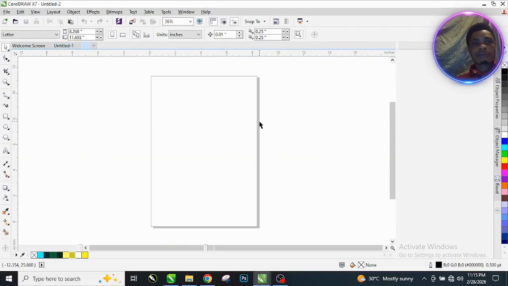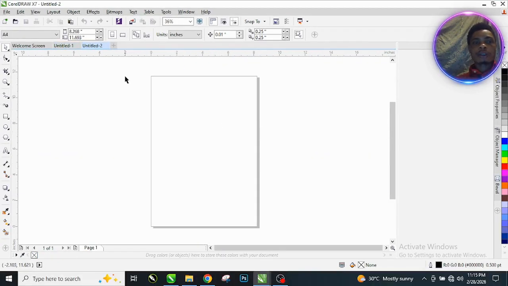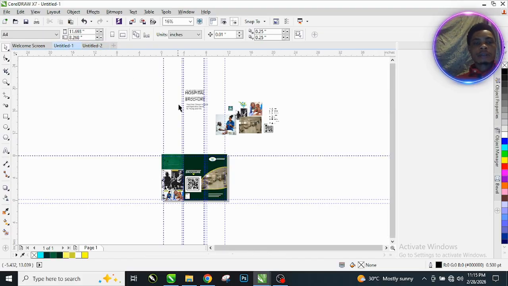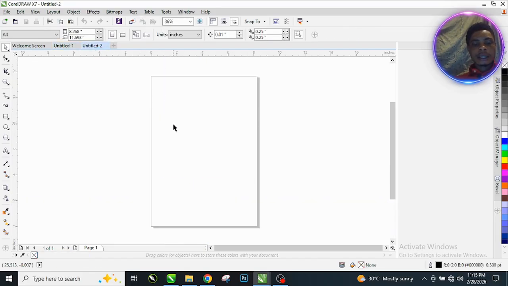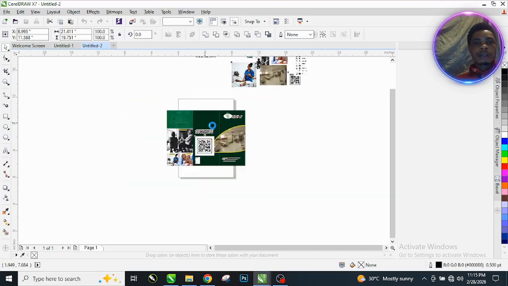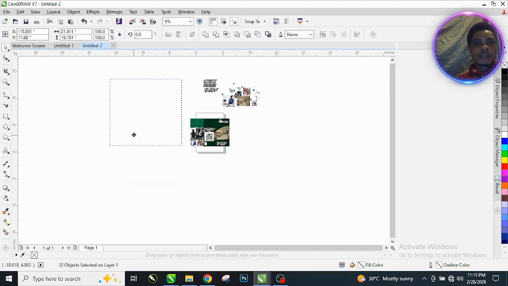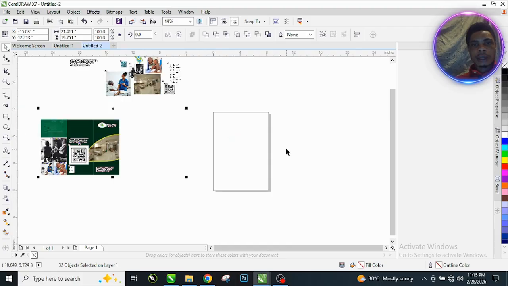This is a new page. I'm just going to copy things from the other side and bring it here, so that we can see and compare. I'm going to shift everything down here. So this is our page.